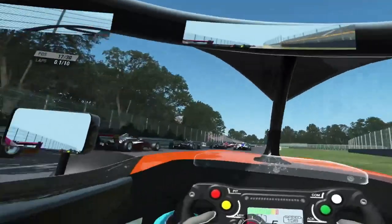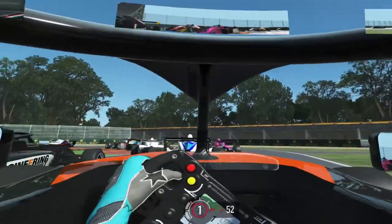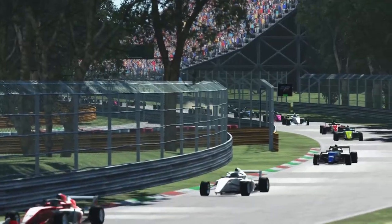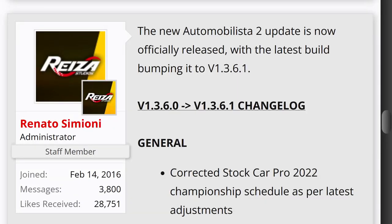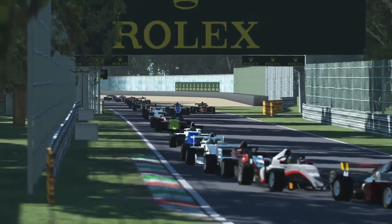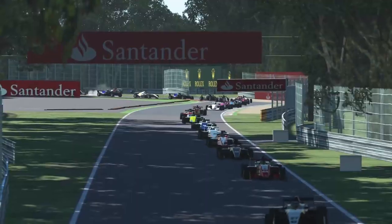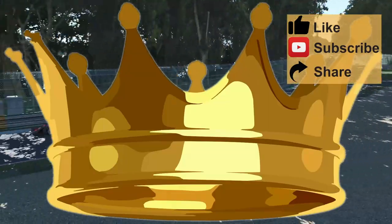We always fall into the trap. At the middle of every week we see there are not many news and don't really plan on working on a news video on the weekend. But lo and behold, latest on Friday we do have enough content for a small video, and then Reza deliver an update. And if it's not them, it's somebody else. There's always some kind of update on Saturday, and we say goodbye to our loved ones hoping to see them again one day and get cracking on the news. Anyway, we again have a cornucopia of news for you and a new most used sim in our statistics — which may that be?